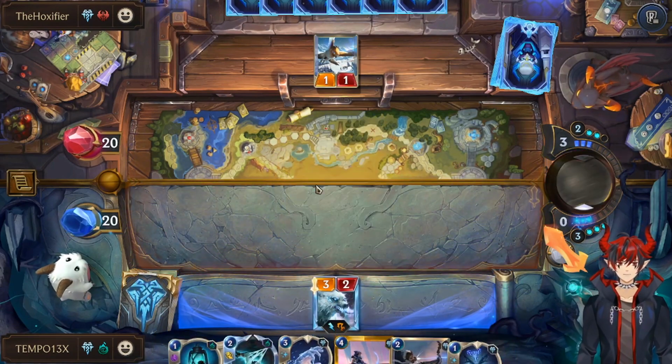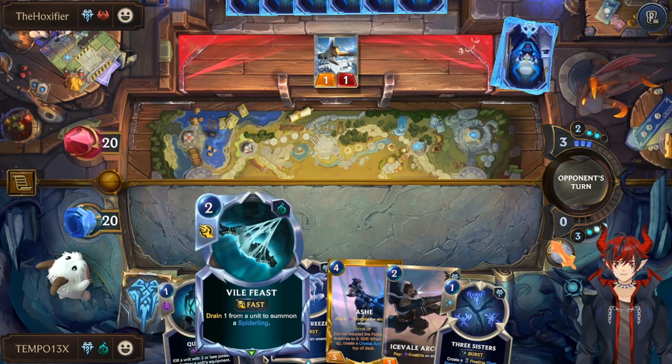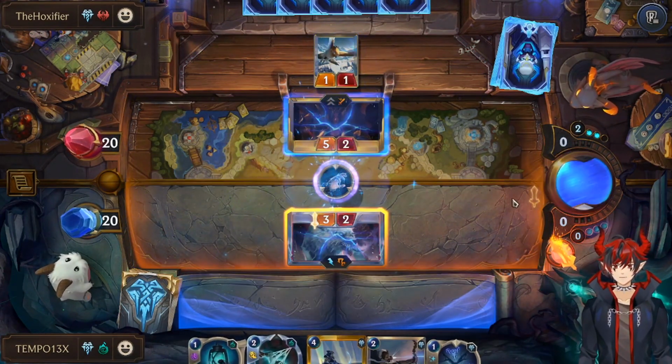Let's just develop this. We have our Wombo combo. We have a couple wombo combos, honestly. LeBlanc. Places to go, people to be. Go ahead and flash freeze.